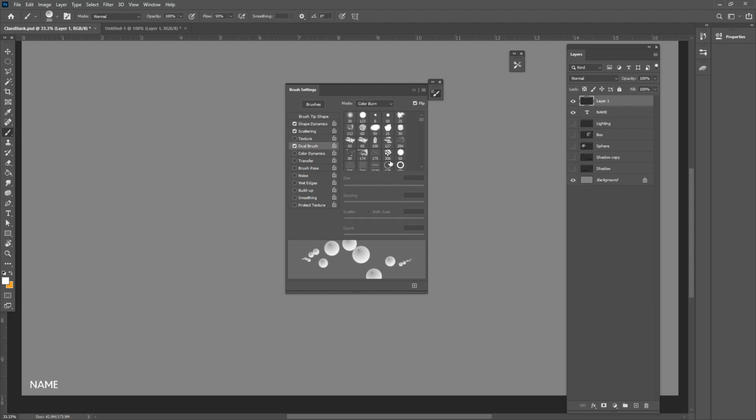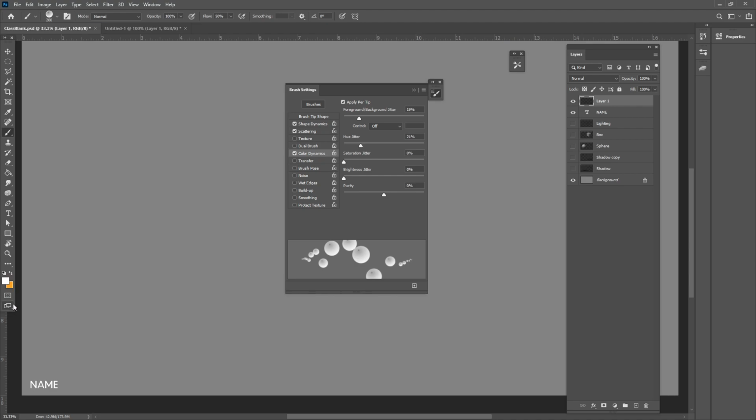Dual brush, same sort of thing, you can have a brush within a brush. Again, I don't often use a texture in dual brush. I like to try and keep a lot of my brushes simple. But if you are making your own brushes, you might want to experiment with some of those things. Another thing that you can do is color dynamics. And what you can do is change the hue jitter, which changes the hue range, and foreground background jitter.